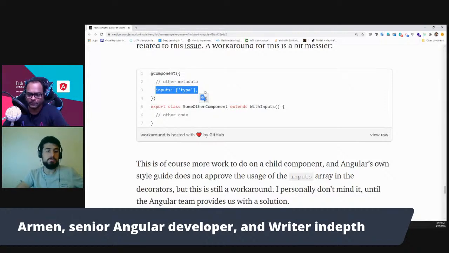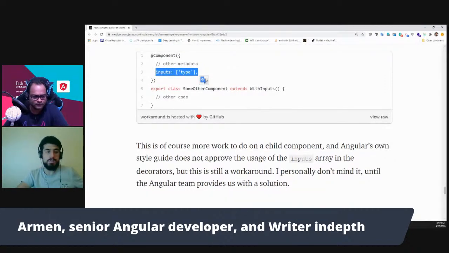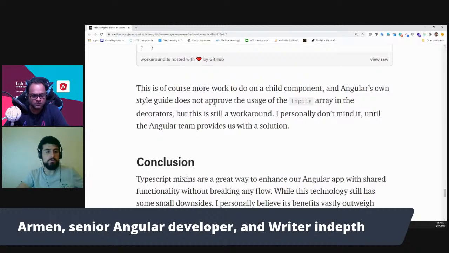But in the end, mixins are very useful. For example, if you have different pages that have tables that you can filter and sort and stuff like that, all of them are calling the same methods. So it makes sense to make a mixin that says like withQueries or with something. It returns a function, you keep the inheritance, you get the functionality. So it's very flexible. I think mixins are a bit underappreciated in Angular.